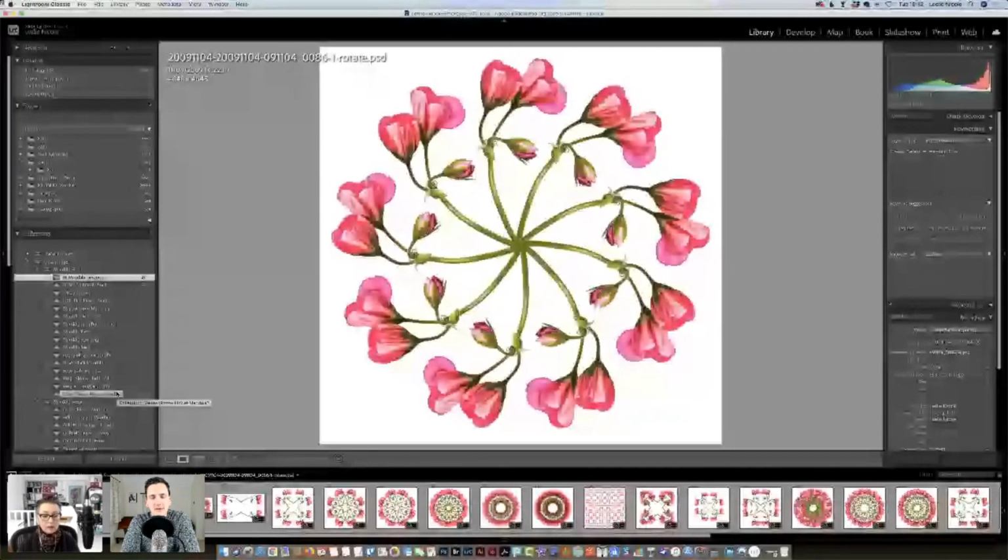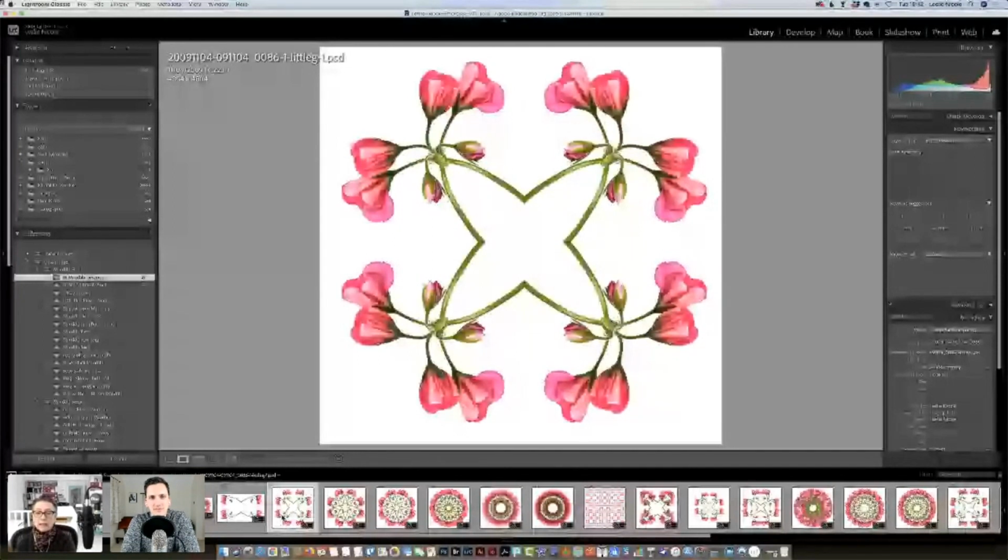Okay, that's already looking beautiful, I have to say. This is radial symmetry, and that's fun to do too, but today I'm just going to be doing axial symmetry, which is more like this. If you did a vertical axis, a horizontal axis, or even a diagonal axis and folded it, it would be exactly the same. That's what we're going to be working on today.